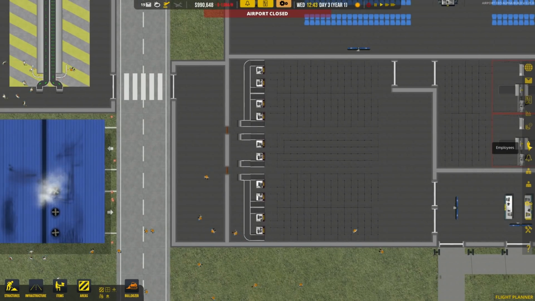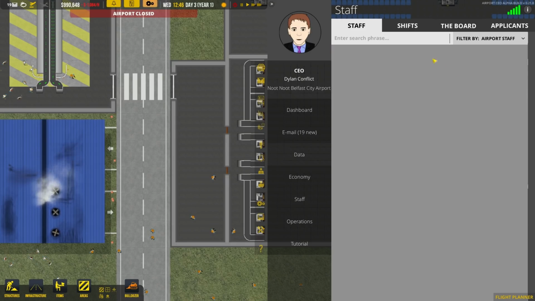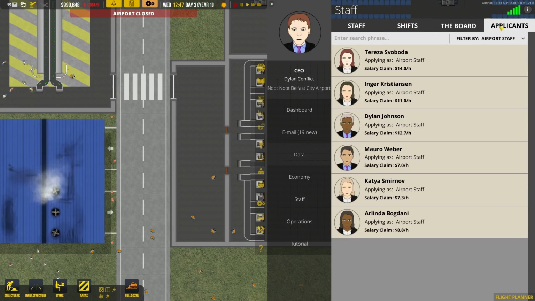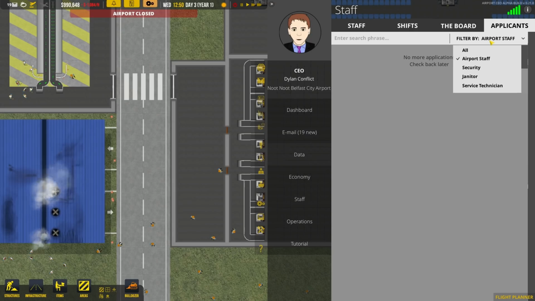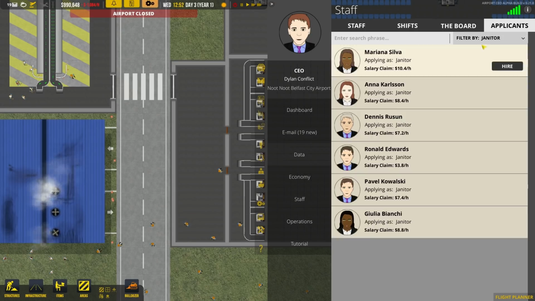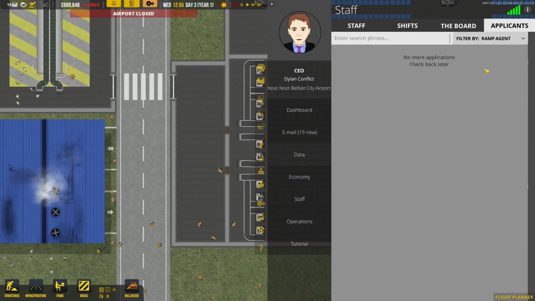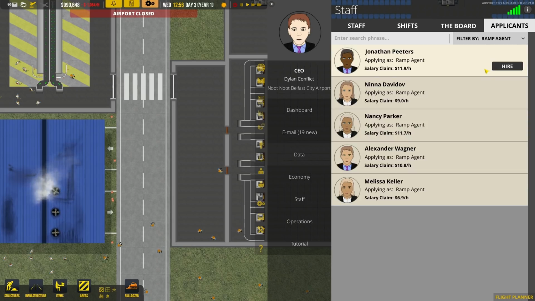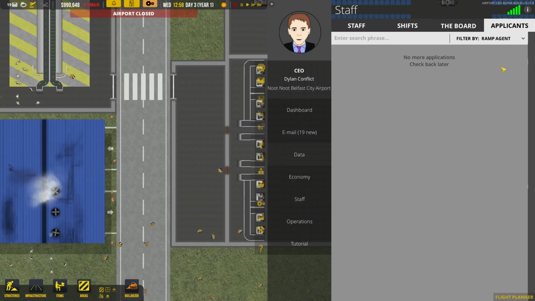airport workers. So if we go to employees, we want to filter by airport staff. And I believe we need 20 of them. That's not enough. That's not 20. But okay, we're going to hire all of you. We are also going to need janitors. So we'll get 1, 2, 3, 4 of you. We're going to need ramp agents. So we're going to get 1, 2, 3, 4, 5 of you.